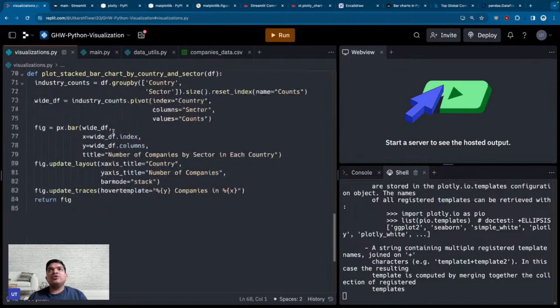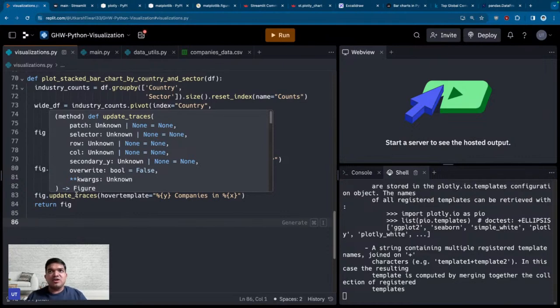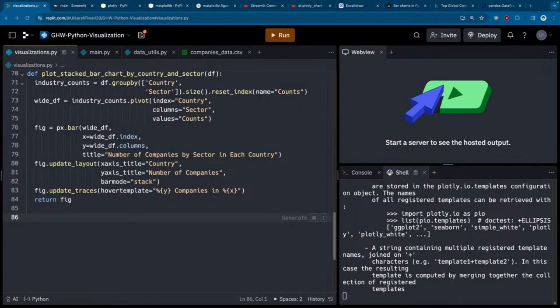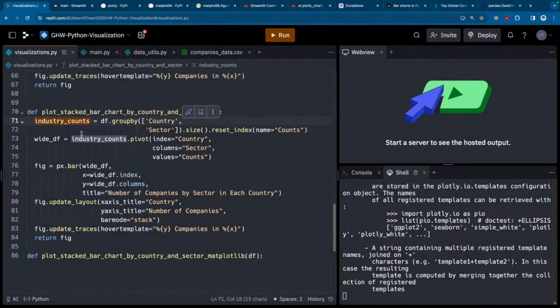I'm going to go over to our code and start creating inside visualizations.py a new function, just to show you what you would do if you had to do it in matplotlib, and how you would do it. Let me move out and def. It's going to be exactly like this thing. We'll plot stacked bar chart by country and sector, but with matplotlib. That's the only difference. It takes in a data frame as an input. And now this is where things start getting very blurred, very hazy. So step one. Oh, also here I should have changed this to sector counts.